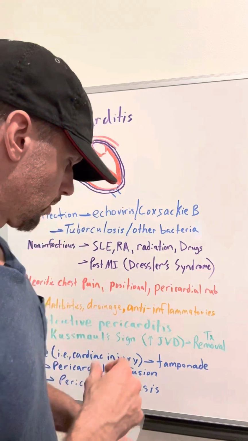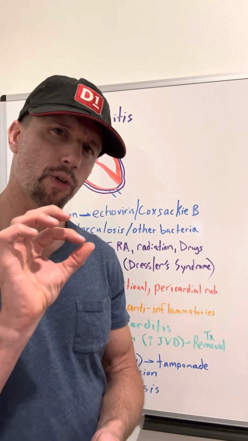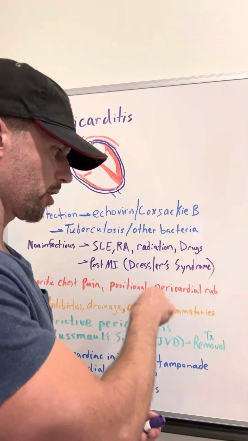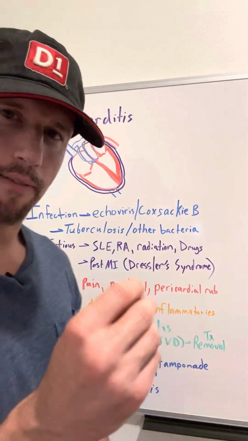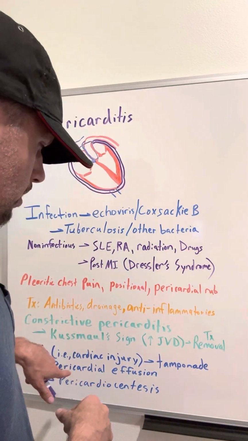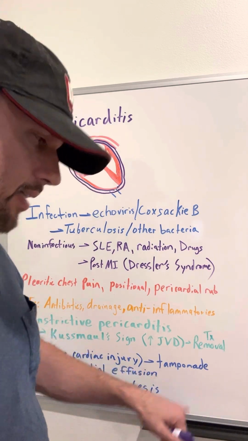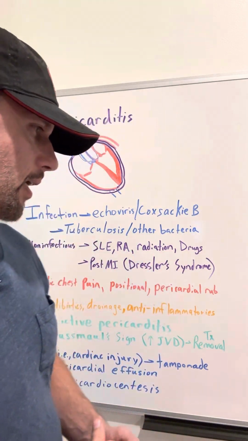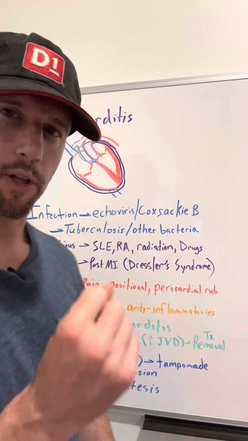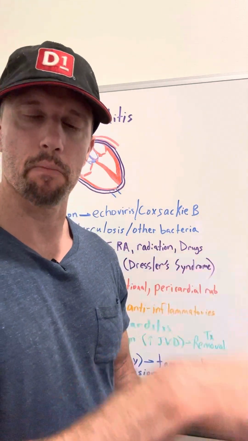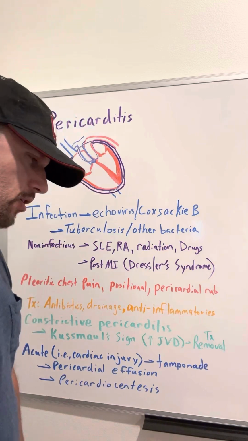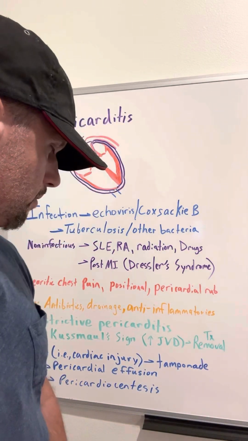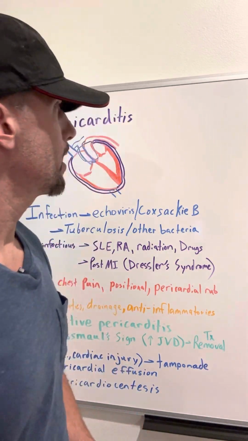So the typical thing that's done there to get immediate relief is pericardiocentesis, where a needle aspiration is pulling out that fluid. If they have tamponade, when you do an auscultation, with regular pericarditis you'll hear a pericardial rub, almost like Velcro. But if they have acute pericarditis and it leads to tamponade, the heart just sounds distant and muffled. The lub dub is just in the background, muffled. So if you don't get a good sound, you need to check for tamponade. So that is pericarditis, and I'll see you in the next one.